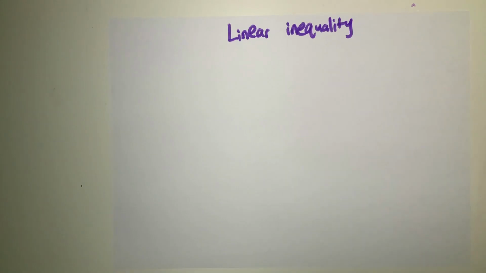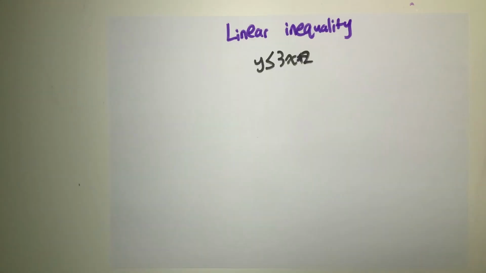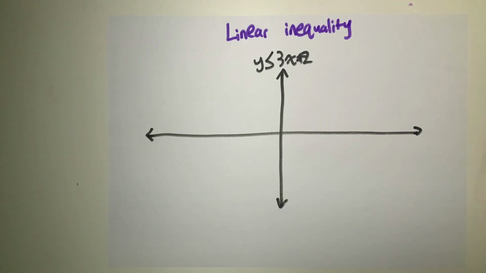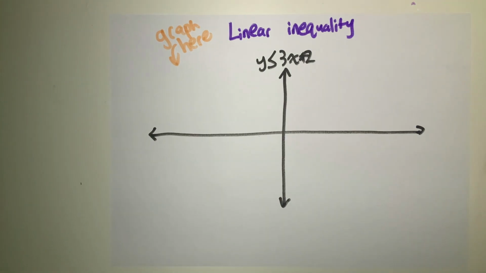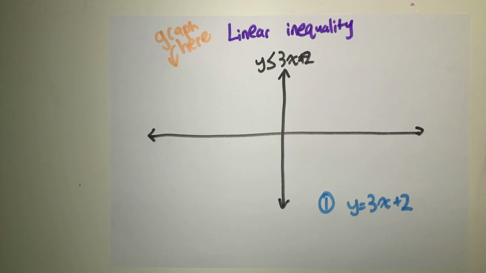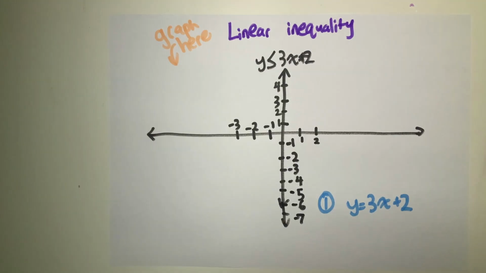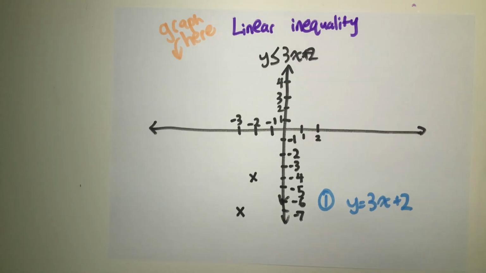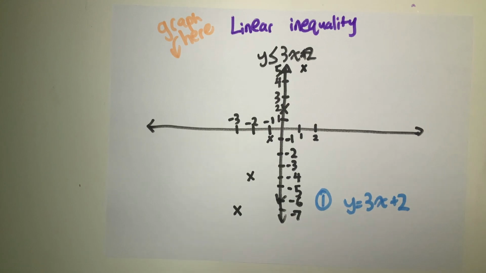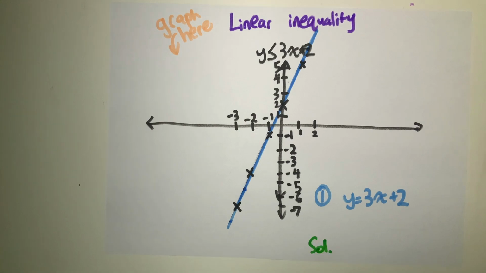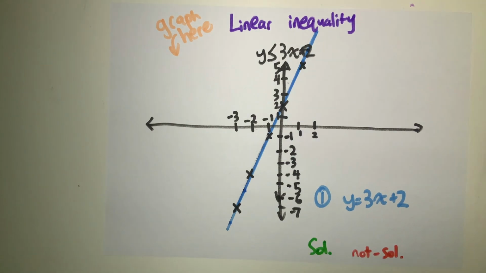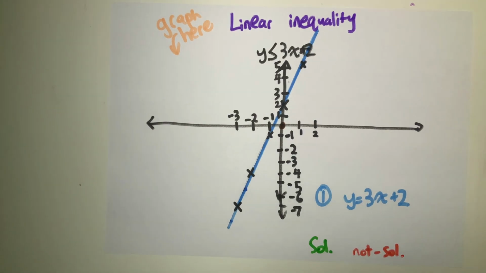A linear inequality is like a linear equation, except with an inequality sign instead of an equal sign. For instance, y ≥ 3x + 2. We graph a linear inequality on the Cartesian plane. To graph the inequality, first solve it like how you would solve a linear equation and graph it. The line serves as a border between the set of points that follow the inequality and the points that do not. Determining which side is which requires the sampling of a point.